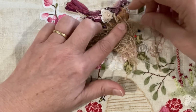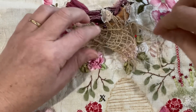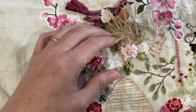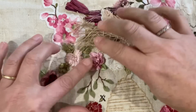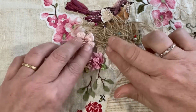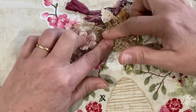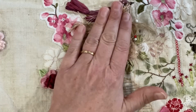I'm going to put a lot of pins in because as I drag my needle and thread through, it could really make a mess of it all. That piece just is too thick, so I'm going to put a lot of pins in to really hold it down, and then I can just stitch away without worrying too much. That'll all trim back down there because of the flowers. And to make it look like it's within it, at the moment it's sitting on top. That's where this flower will come in to help build the fact that it's in behind the flowers. Does that make sense? I may even need to unpick that little green leaf there and bring it up over the top of the nest. But that will work. I think I've got enough pins there to secure it.